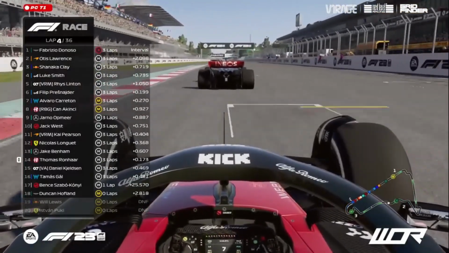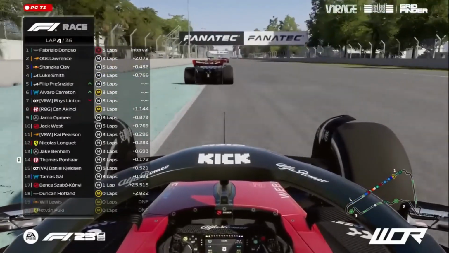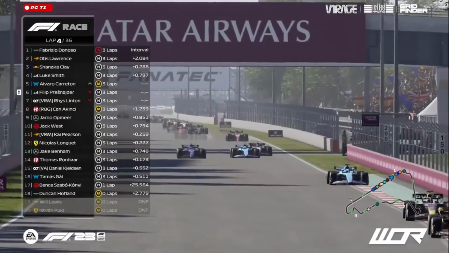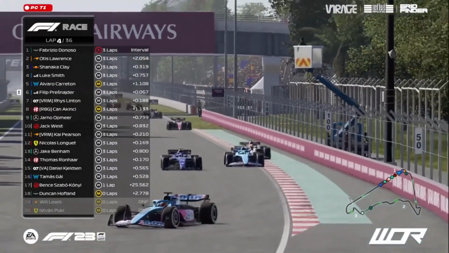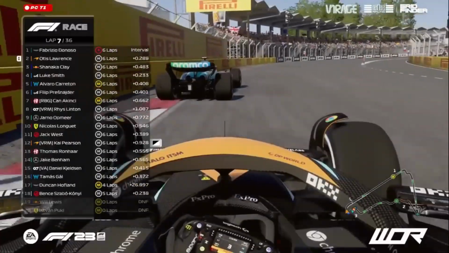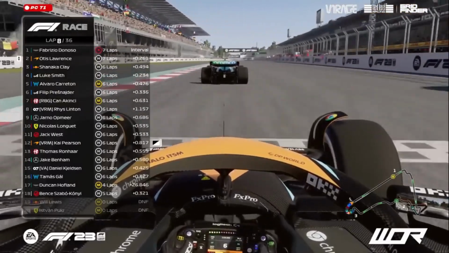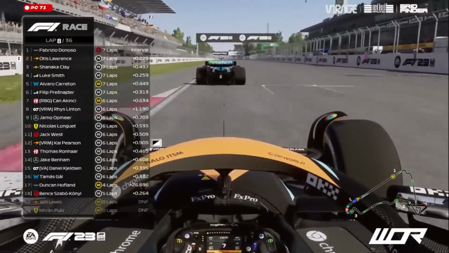Thomas Ronald with a great exit off the final corner on Jake Benham, but Jake is going to be able to utilise the DRS and is doing very well here as Alvaro Carreton gets through on both Philip Presnader and Reese Linton, making those mediums work. On second back from Jack West, meaning Thomas Ronhard will be closing very quickly to try and make a move ahead of Kai. Well, back to the front now, we can see Otis gaining in.